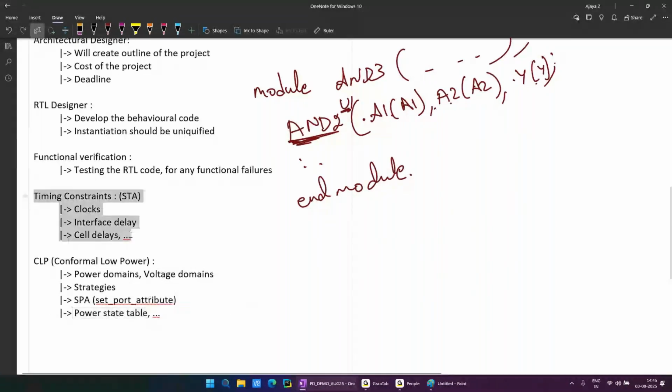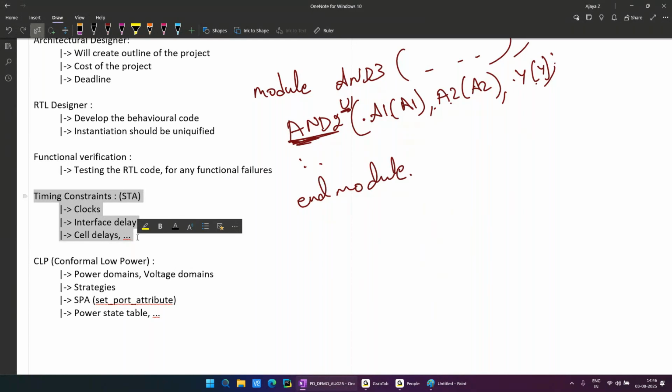STA, again I'm saying, we will go into detail. Pre-layout STA and post-layout STA, both will be covered. How to develop those constraints, we will also try to give you guidelines. Until and unless you ask questions, we will not touch that. We will guide you, but you have to do it. We will provide you all the files, but parallelly you need to develop your own understanding. Whatever we teach, we will ask you to develop parallelly. Until you develop it, you will not know that concept, I'll be frank.